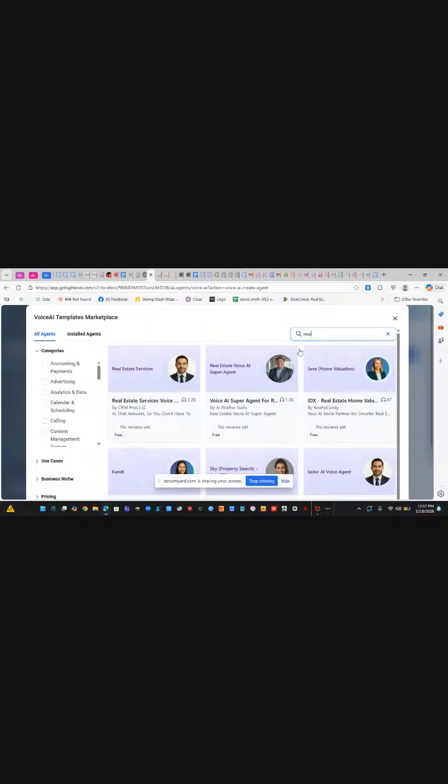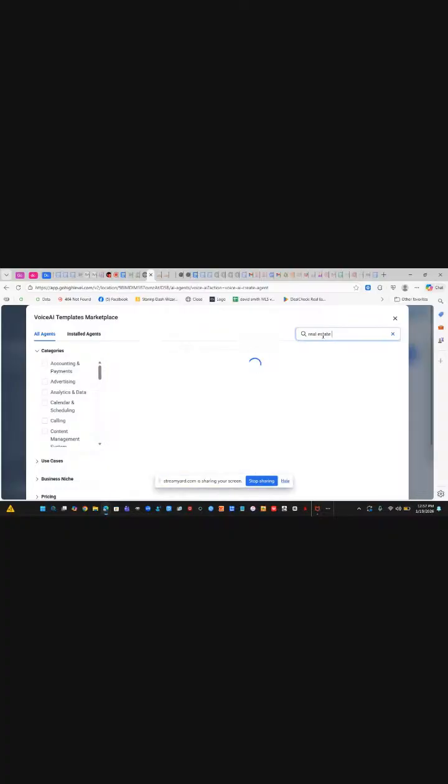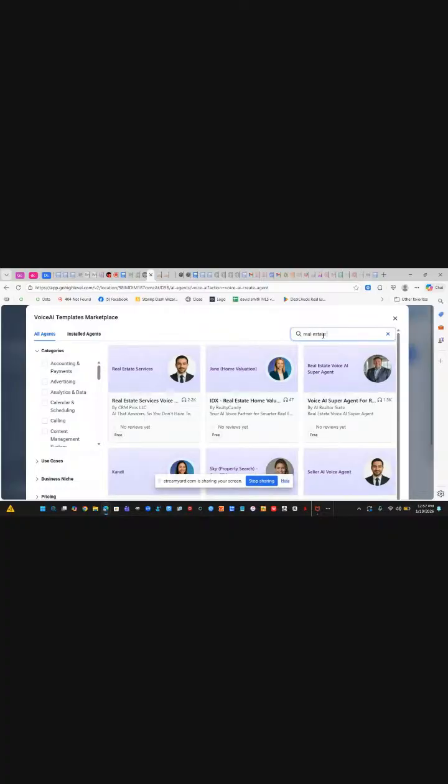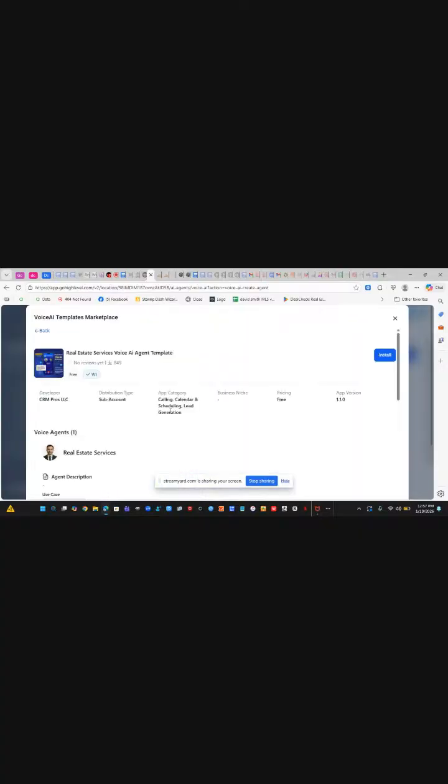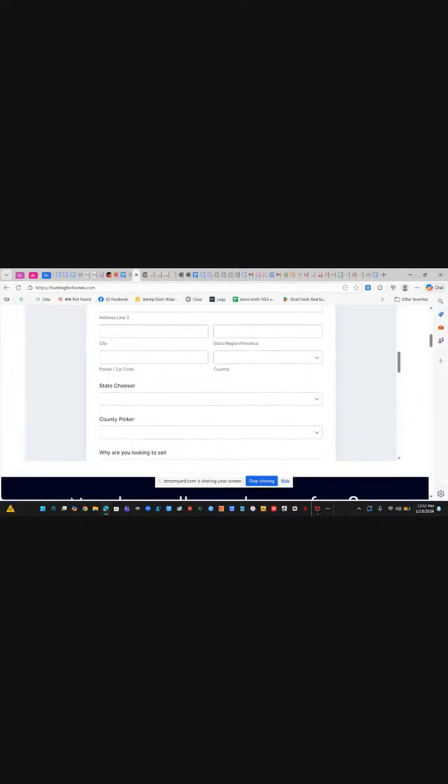So what you ask is that when someone fills out the form on the directory on your website, you want them to add the contact information on Go High Level, right? If they fill out this form on the website, that should be the form that you created.